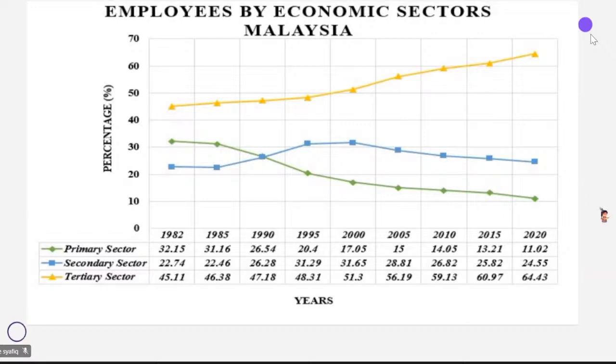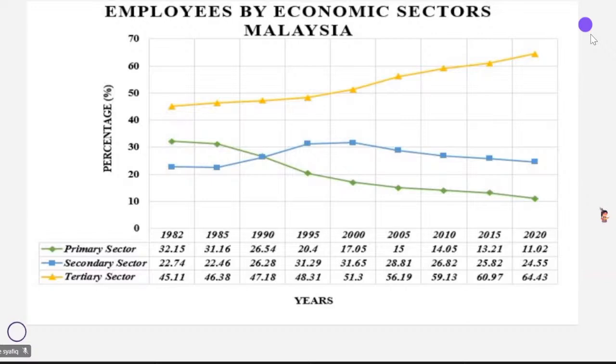Based on our judgment, there are a few factors which cause the number of employees to work more in the secondary and tertiary sectors. It might be because of rural-urban migration due to a few government policies that emphasize many laborers moving out from their rural places to more developed cities and urban areas, which made them opt to work in the secondary and tertiary economic sectors in Malaysia.